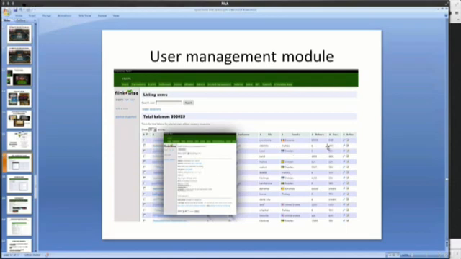This is how the user module looks. And we can search for users. We can show a brief list of users based on search terms. We can also delete or suspend or add bonuses to a number of users in one shot. We can select the accounts that we'd like to work with, and then just add credit or do whatever we want to do to them. Or we can also open a user account for further information.